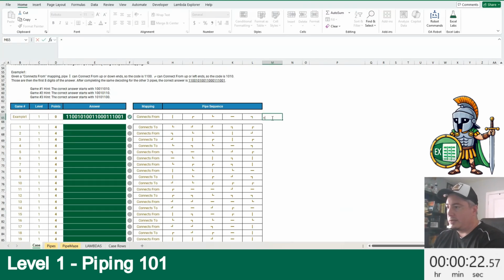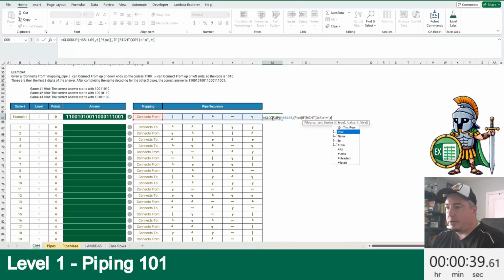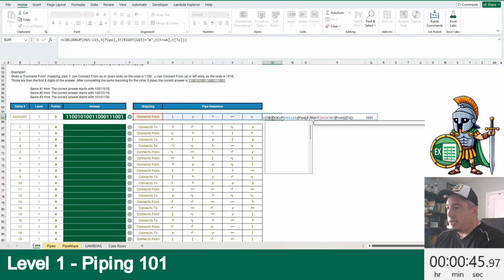So here, this is a conditional lookup. So we're going to look up pipes, and then the return column depends on what they give over here. So if the right letter equals M, return from, otherwise return to, and then just concat all that.